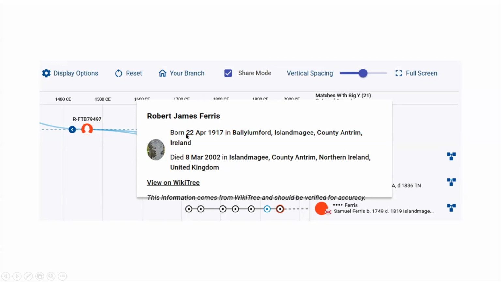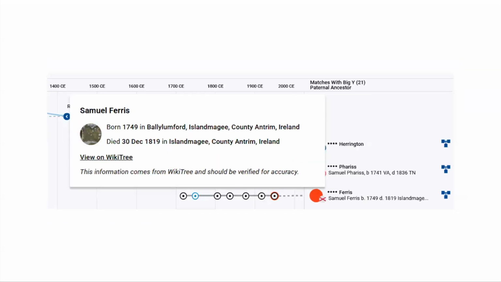So this is Robert James Ferris, and it gives you the birth date and the death date. And then if you want to go into Wikitree, you can click here and that will take you into Wikitree and you can get the full information on his profile. And then, just as another example, going further back, you can see here, I've hovered over this one, and it's taking me way back to 1749.